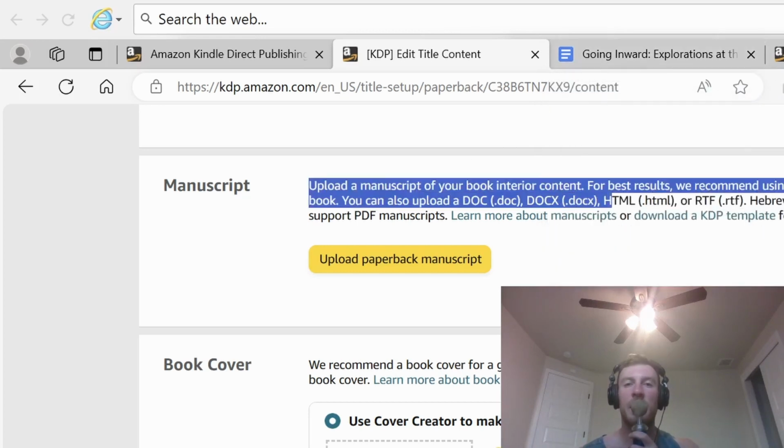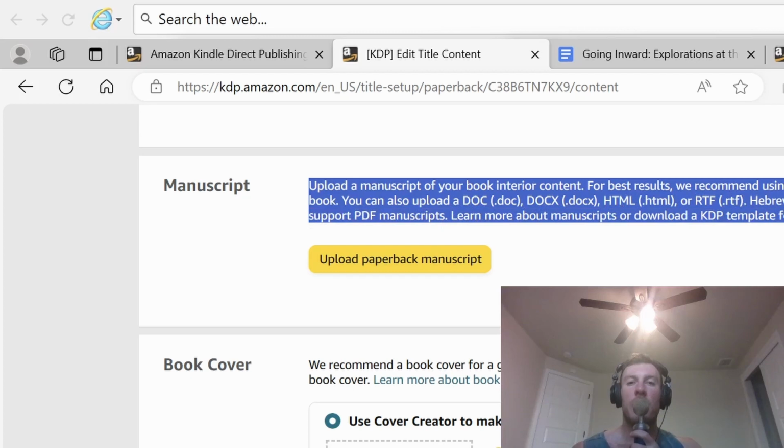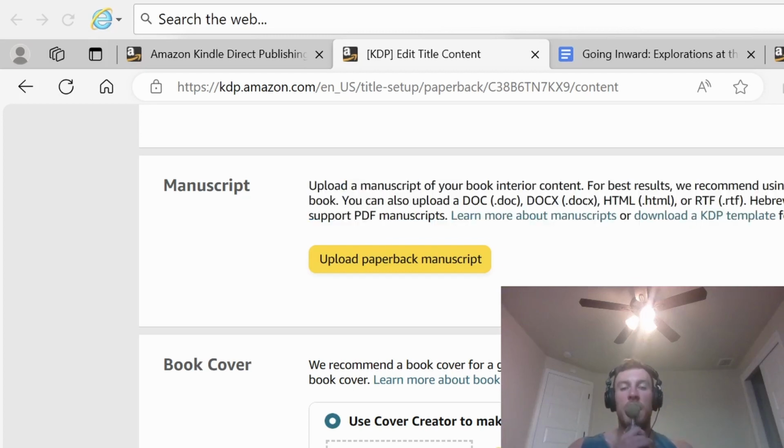This message right here tells that you can upload your manuscript in a doc format, which is Microsoft Word, a docx format, which is Google Docs, HTML, RTF. But Amazon recommends that you use a formatted PDF.